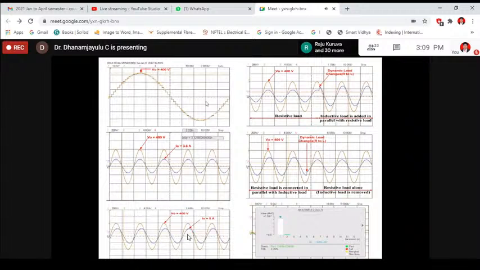Again, I have tested with linear loads and non-linear loads. This is the linear load, and this is a non-linear load. And again, I have tested from unity power factor to lagging power factor. During dynamic load changes, the proposed inverter is well stable. Again here, I have tested from lagging power factor to unity power factor. So this is the way. This is an asymmetrical multi-level inverter, a 31 level inverter.